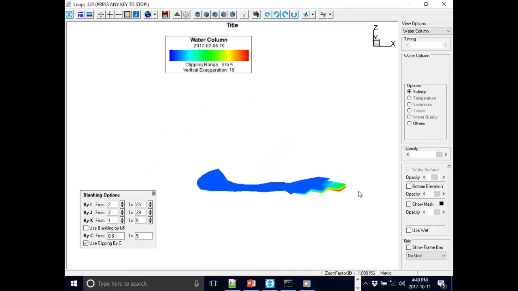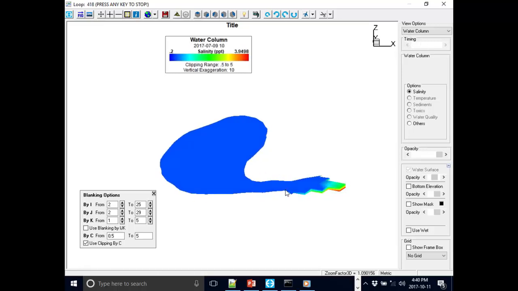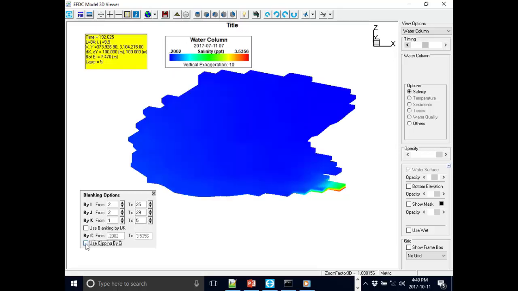So you can see the impact of salinity. We are just looking at the particular cells that have the concentration that we specified here. Let's say you don't want to clip by concentration, but you are not interested in this half, you are just interested in this half over here on the left.